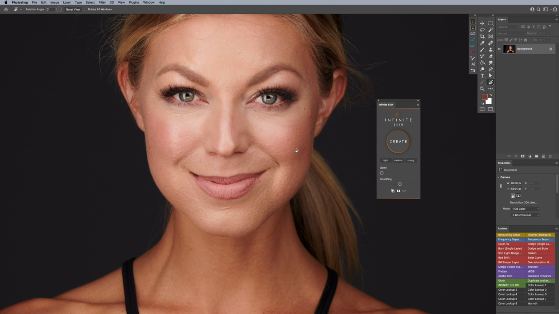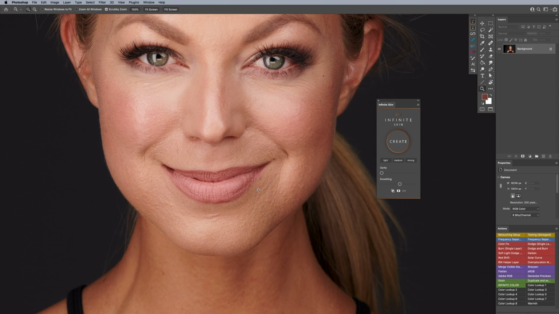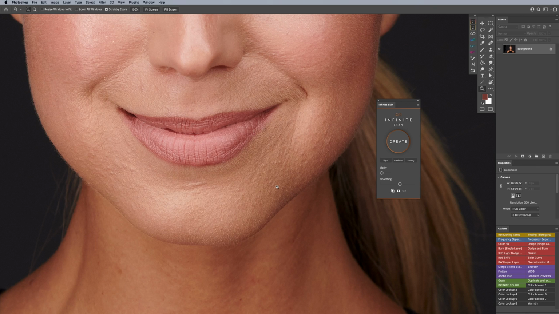In this video, we're going to talk specifically about how to prime the skin using Infinite Skin. But what I mean by that is, let's say you have an image like this by a wonderful portrait and headshot photographer, Greg Thomason, whose images I absolutely love. I'm impressed by this particular example as well, because what you find sometimes is, lenses are very sharp, and what happens is you might get a lot more detail than you really even want to retouch.